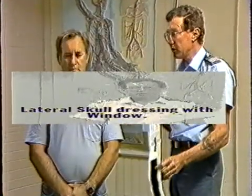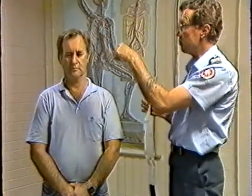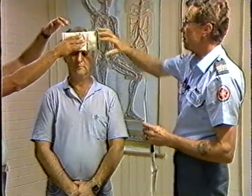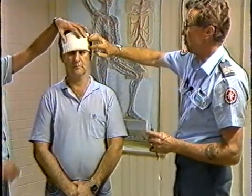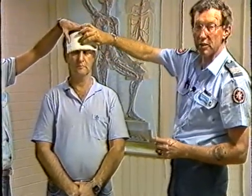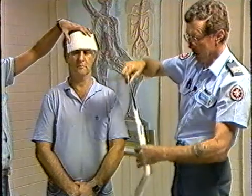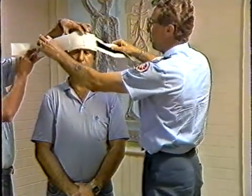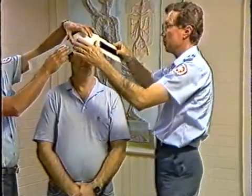So this one has been specially made with a window in the centre for a couple of reasons, and one of them is for the application of lateral dressings on the skull, which sometimes can be quite difficult to put on and maintain there with a variety of triangular bandage knots and procedures. So this one we'll say the laceration is on the forehead. We take the bandage and make sure that the window is across where the laceration is under the bandage.